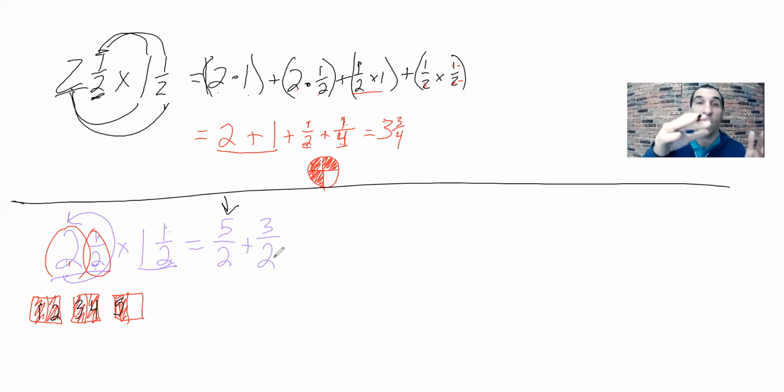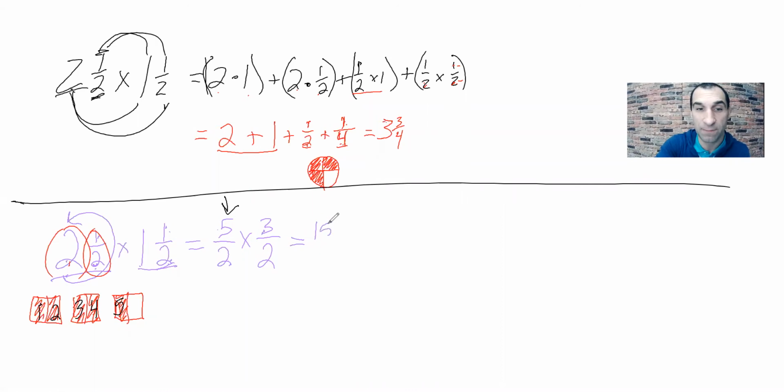Now, when you're multiplying fractions, the denominators do not have to be the same. In this case, the denominators are the same, so I'm just going to multiply across. And I didn't mean to put an add symbol there. I meant to put a multiply symbol. So I'm multiplying these across. 5 times 3 is 15. 2 times 2 is 4. Oh, now I have an improper fraction.